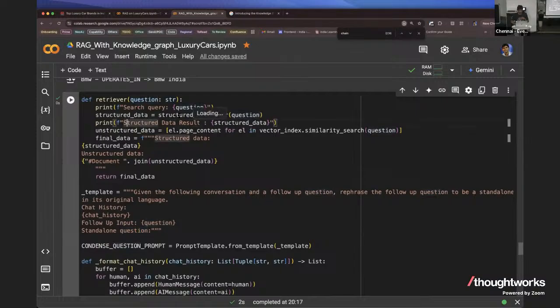The structured retriever's result is over here, and the unstructured over here.